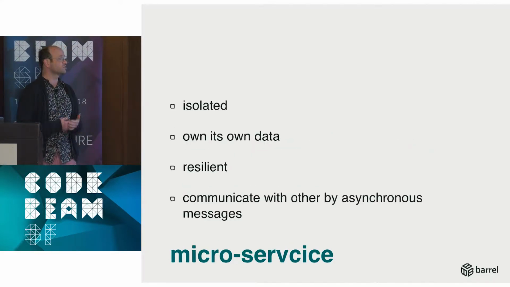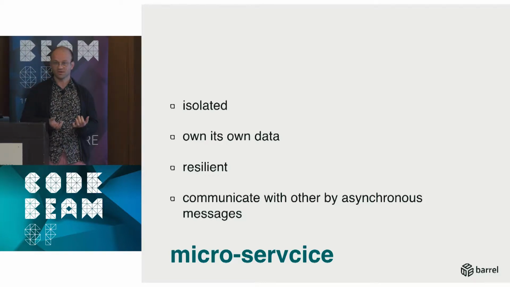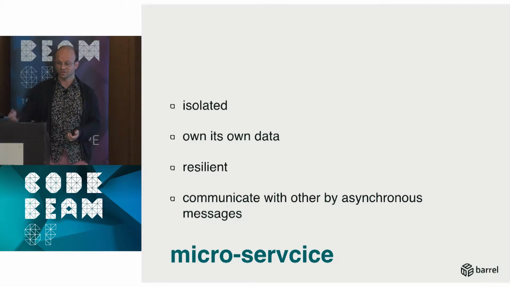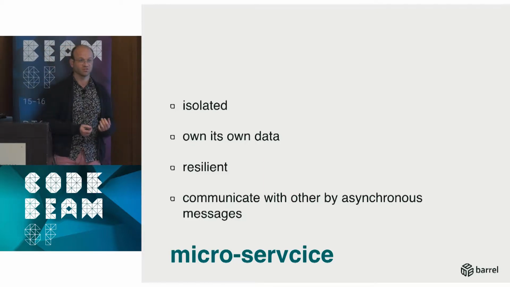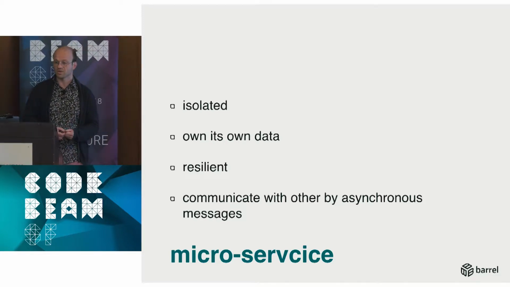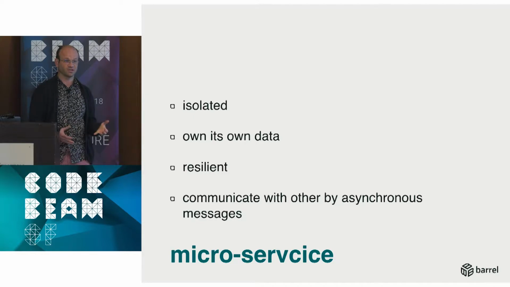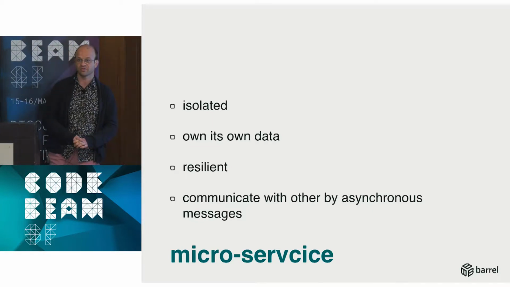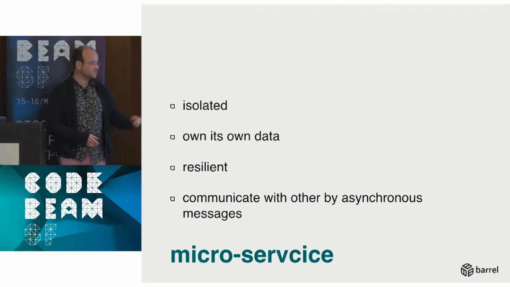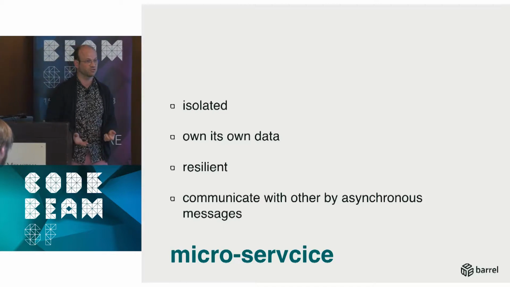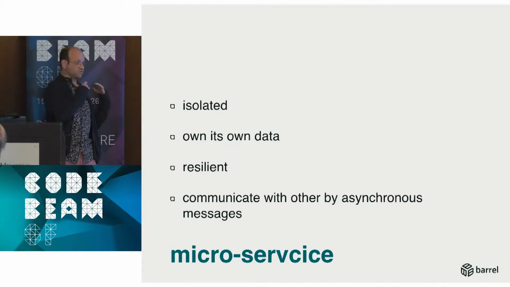So your microservice, in short, should be isolated, should own its own data, should be resilient, being able to be restarted, being able to handle some latency of the storage, etc. It should also be able to communicate with other microservices asynchronously, because then you're able to queue the message, handle back pressure, etc. And if you look at that and at the definition of an actor or process in Erlang, this is basically what a process in Erlang is doing. We can also consider that a process in Erlang could be a microservice in your platform, because it is something that you can communicate with and transport over the network, etc.